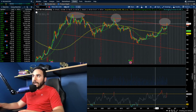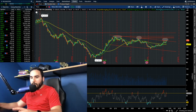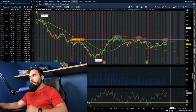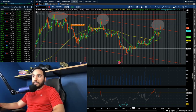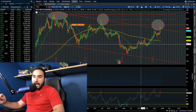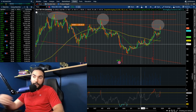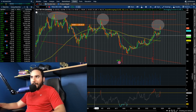So I'm going to set my alert now at $200 here on Tesla. Let me do that now. Mark is set, so we're above $200, and we'll see where it ends up going from that point. So what do you guys think? Are you in this as a trade? Are you locking in profits? To be honest, guys, full disclosure, I'm not in this as a trade, but let's say I was. Let's say I bought this dip at 160, 170, 175, 165, whatever. I would be trimming. I would maybe even be locking in the entire trade position right now if I was in it, which I'm not. But that's what I would personally do, and we'll see again what happens at about 200.